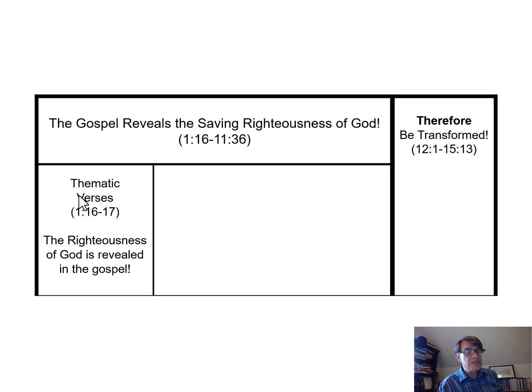And how is God righteous? God is righteous because he saves his people and the world from their sins. God didn't abandon us, but God has come through for us. God has shown that he is righteous. He's shown that he is faithful. As N.T. Wright early on put it, his covenant faithfulness, so to speak. But it's not just his covenant faithfulness to Israel, but his faithfulness to the entirety of the creation. And so the gospel reveals the righteousness of God, is what 1:16 says. And I think that the whole first half of Romans is playing this out. Well, what does that mean?